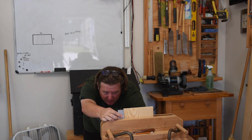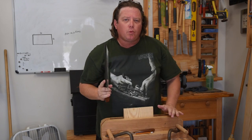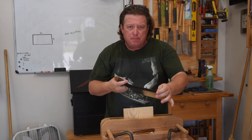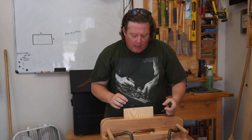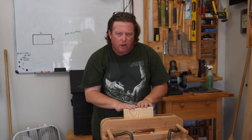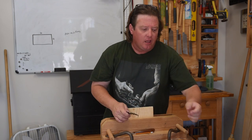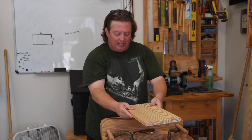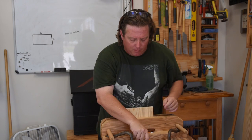Now, once you got it in the vise, it's nice to get it squared up so that you can use the weight of the back of your back saw to keep your cuts going straight down plumb. And I said I was going to lay mine out. I want to have 5 fingers on this joint. 2 on the outside, 1 in the middle, and then 1 intersecting, because these boards are going to basically link together like that, and we'll drop pegs in different ways to lock them all together.